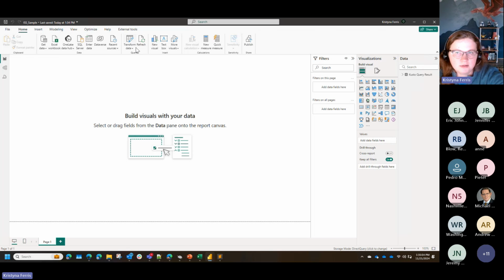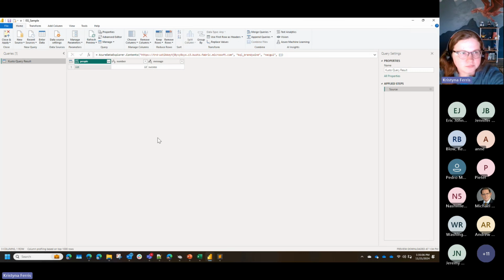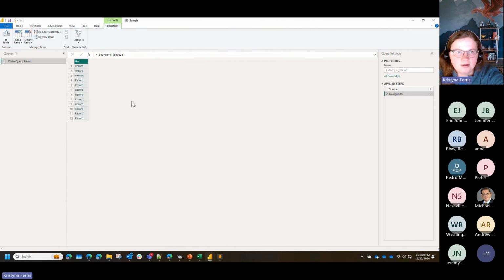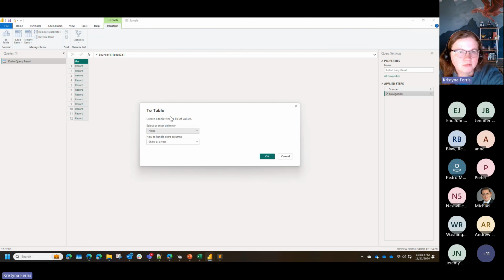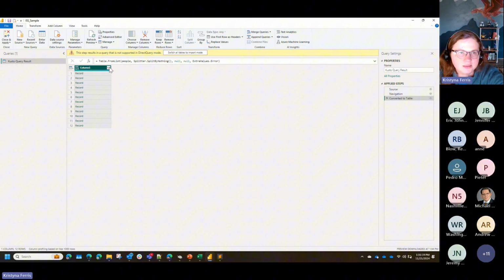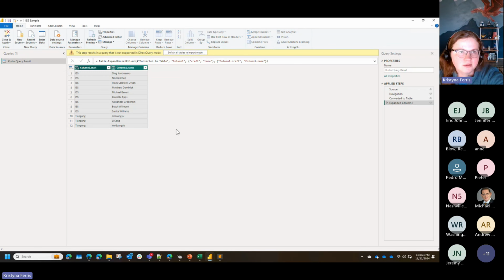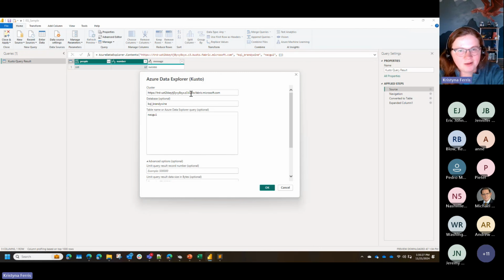So let's go ahead and go into transform data. And you'll see that we get this handy list, which I can pull out and convert to table. Select some delimiters, none. And let's go ahead and open that record. And then now I have my names in my craft. Pretty awesome. What I'm really curious about from this perspective is I want my source. So I'm going to steal the source from here and put it into my other report.